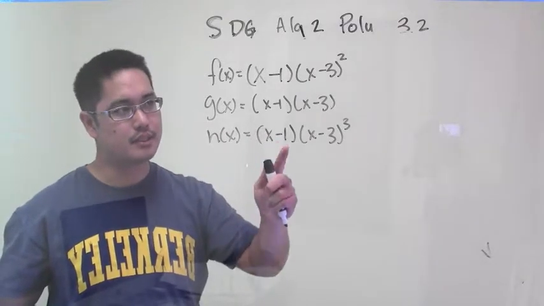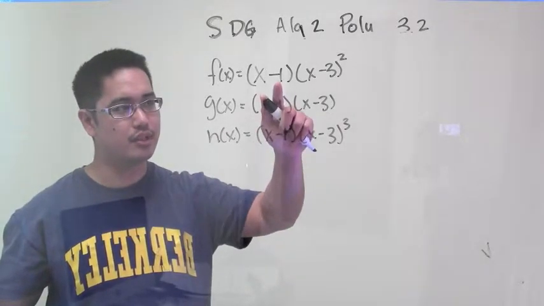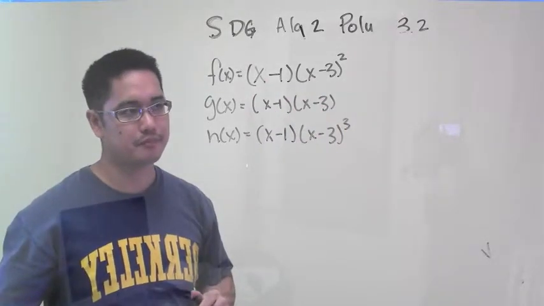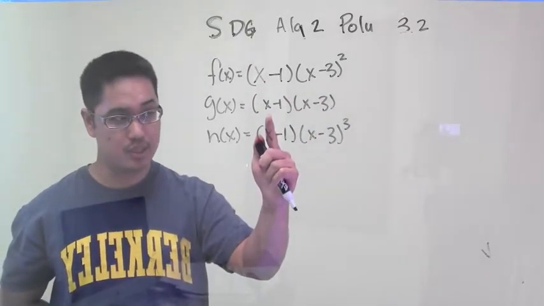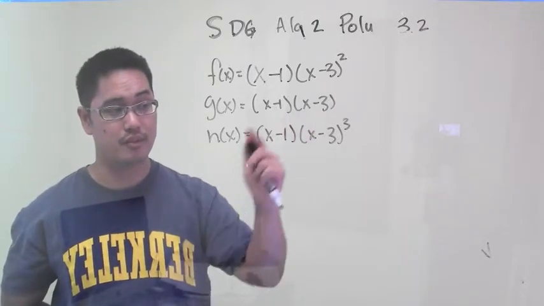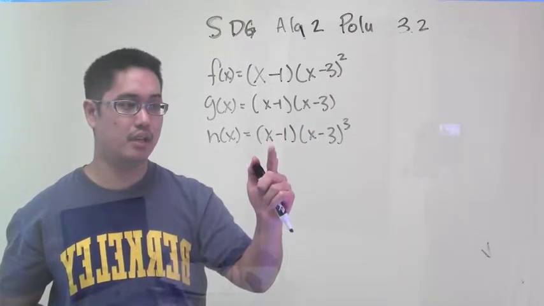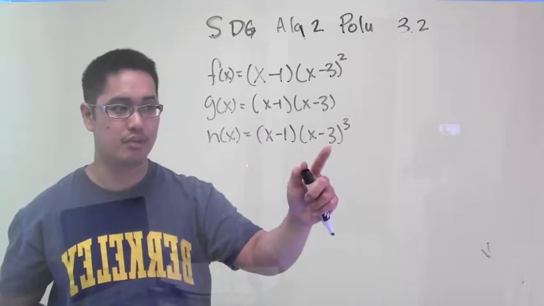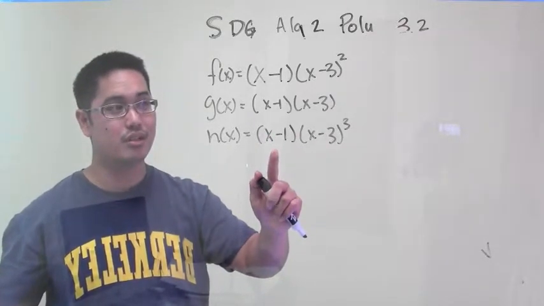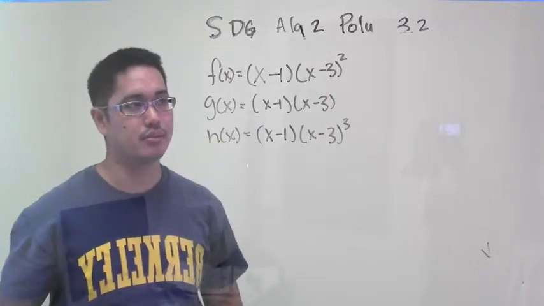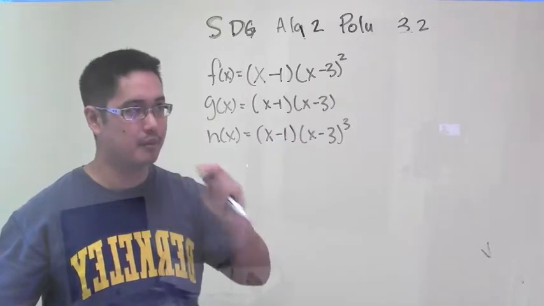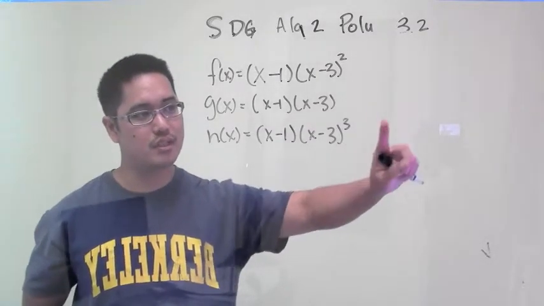The intercepts, this is really interesting. The intercepts for this one right here are at positive 1 and positive 3. The intercepts of this parabola are positive 1 and positive 3. And the intercepts of this fourth degree polynomial are positive 1 and positive 3. Because you're setting it equal to 0, you just set each of these terms equal to 0. But what's interesting is the square term and this cubic term.